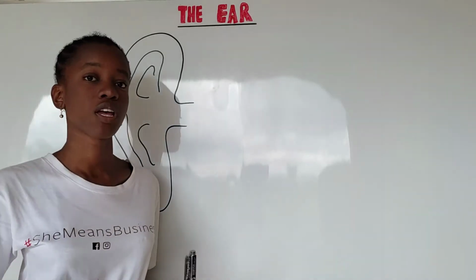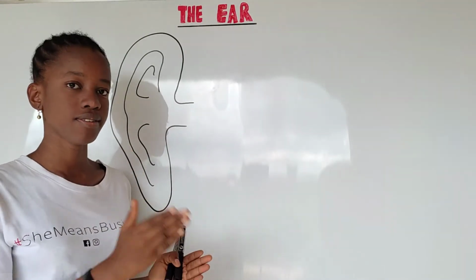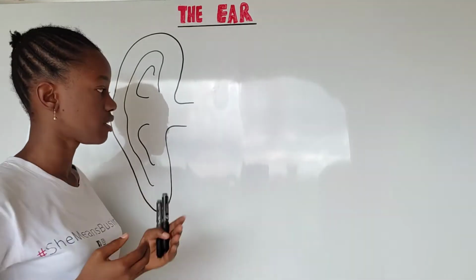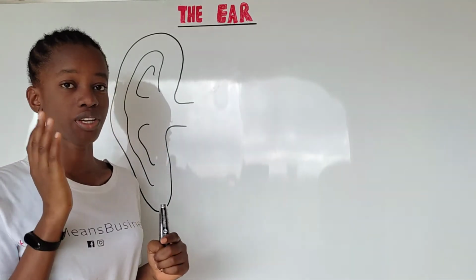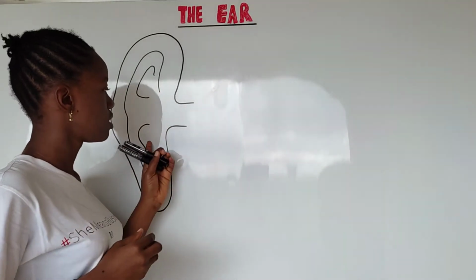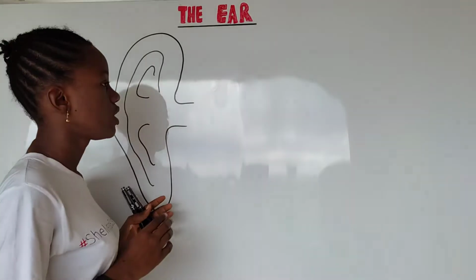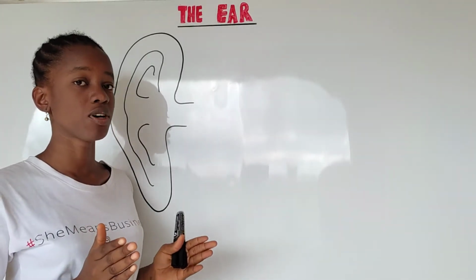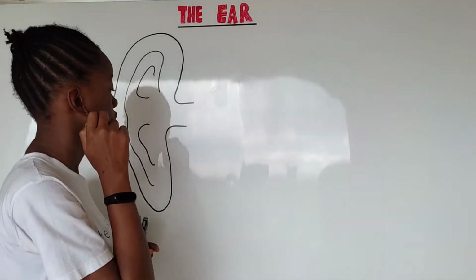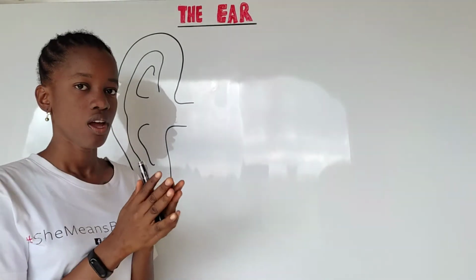It is trumpet shaped, and it is the only part of the external ear and the ear in general that we can actually see. Other parts of the ear are embedded in the skull so that they will be protected. But the pinna is outside. The pinna is only present in mammals. We have other animals apart from mammals, and the pinna is not present in them. And as I said before, this is the only part of the ear that we can actually see.